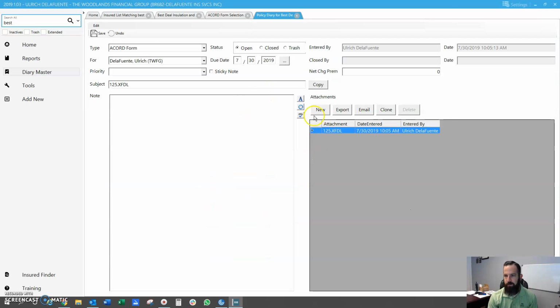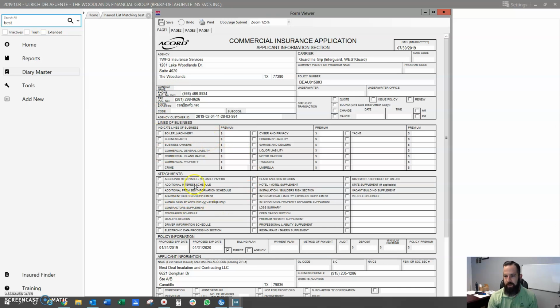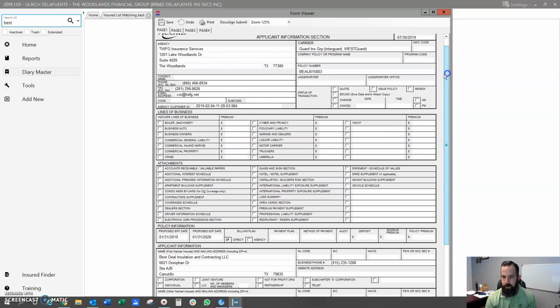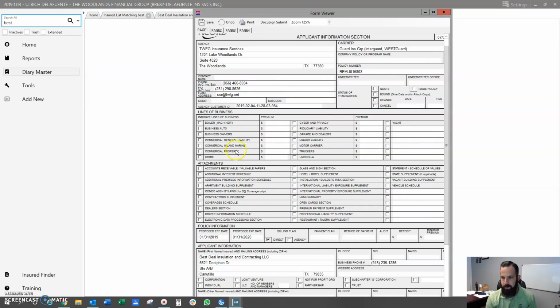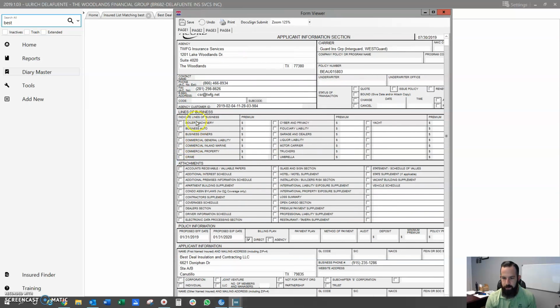You can literally fill it out right here in Evo, and when you save it, it'll save in Evo as well. There are 4 pages to this Accord. I know it looks daunting, but I'm going to do this quickly and give you some general information. In this first section, line of business, we're just doing the general liability. So you're going to go here and find general liability. Here we go. Click that, and then we don't have premium, so don't worry about putting premium.